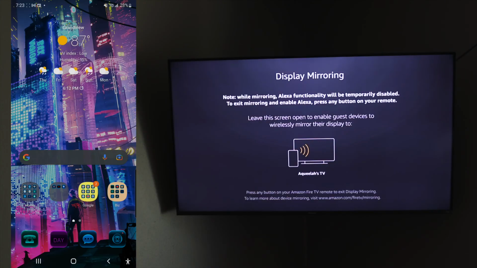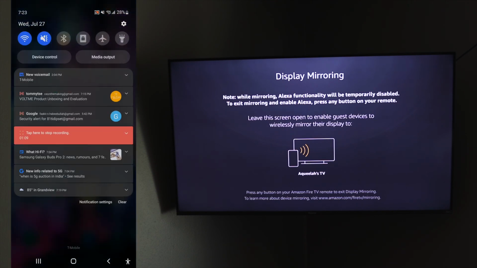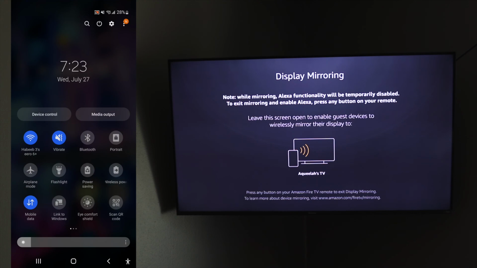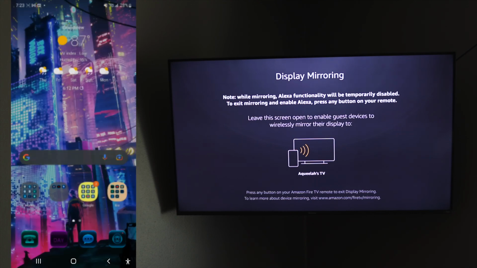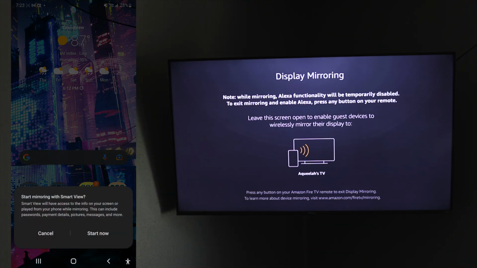And then what you want to do is make sure that on your phone, you're connected to the exact same Wi-Fi network as the TV. And then you just want to go into your casting settings on your cell phone. So I'm using a Samsung, which uses the Smart View option. So I'm just going to select that, but the steps will be similar for any cell phone that has built-in casting settings. So you can see once I turned on Smart View that our TV shows up on the list. So we're simply going to select it and then click start now.